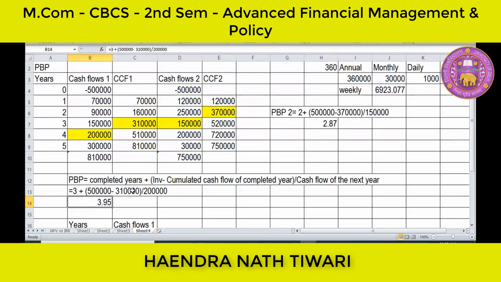Next is our NPV, and from here some technical and slightly difficult things will start, but I hope the base is clear to you by now. And now my speed will be a bit faster, so the coming classes will be a bit faster. I'll share questions through Pratibha. I've got her number, and we shall be solving problems on NPV and IRR in the next class. And there, see what the relationship between NPV and IRR is, and try to understand it theoretically. Any question if you want to ask, please.